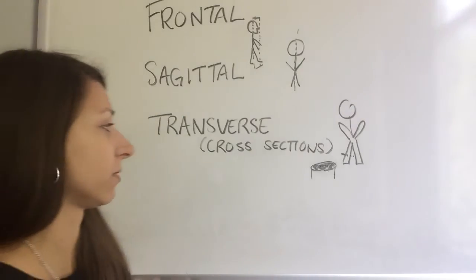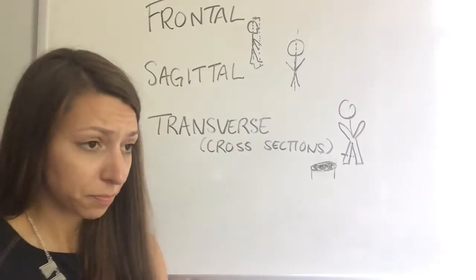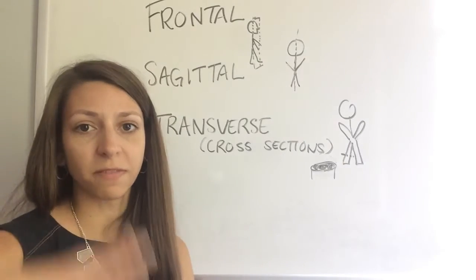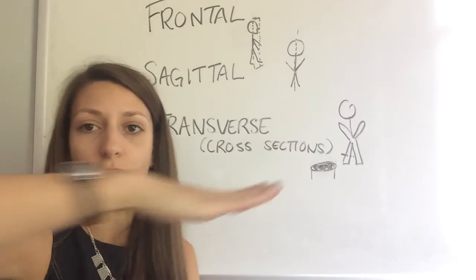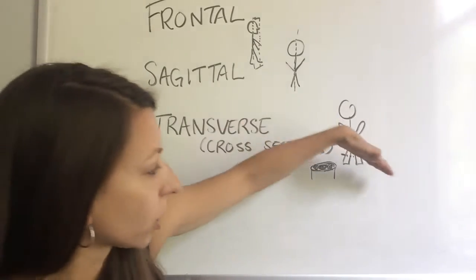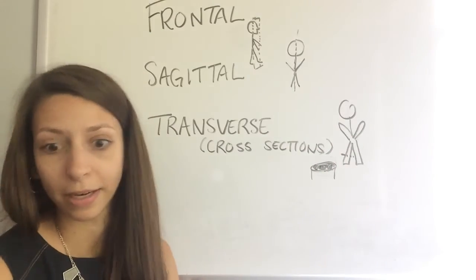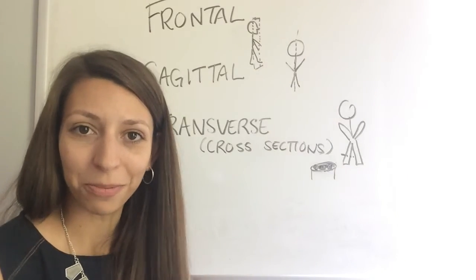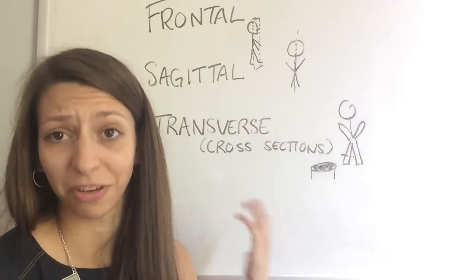Finally, let's talk about the transverse plane. If we ever talk about cross sections or getting cross sections from an organism or parts of an organism, that's going to be along a transverse plane. It's going to divide the body or the body part into upper and lower segments, also called a horizontal plane. So for example, if we had this organism, we cut here in a horizontal way, we would be able to see a cross section of this organism's leg or appendage or whatever it is, also called transverse sections. So that's about it for our planes of reference right now. Be sure to follow along on the sheet and the illustrations that are much better than what I've provided with you here.